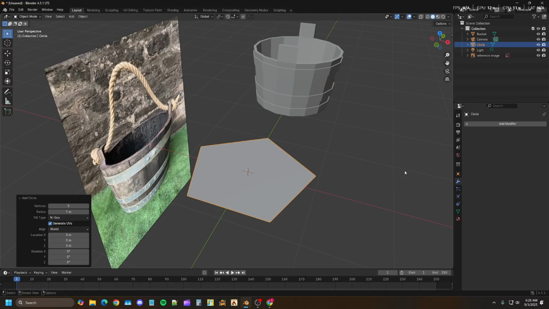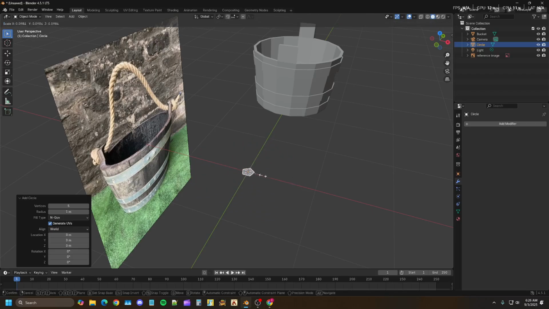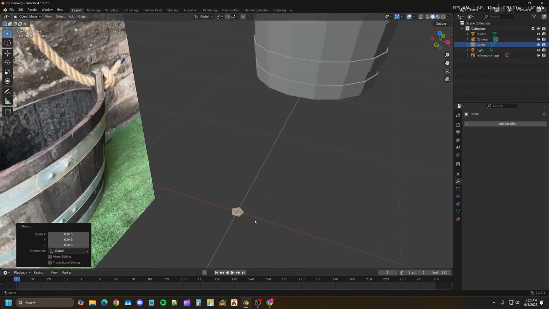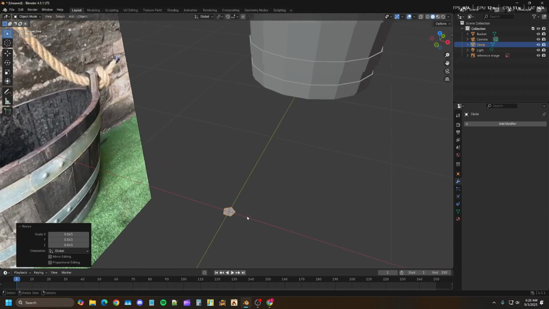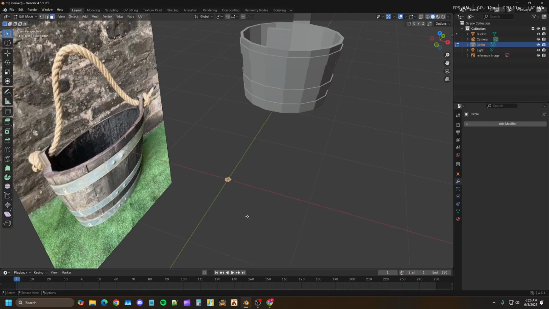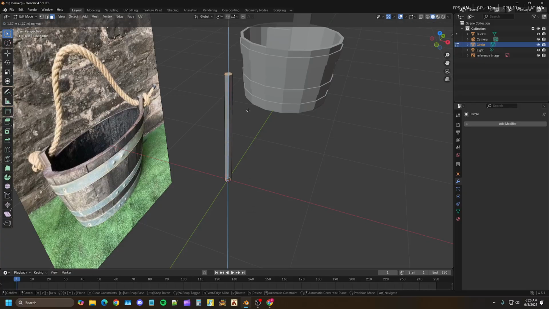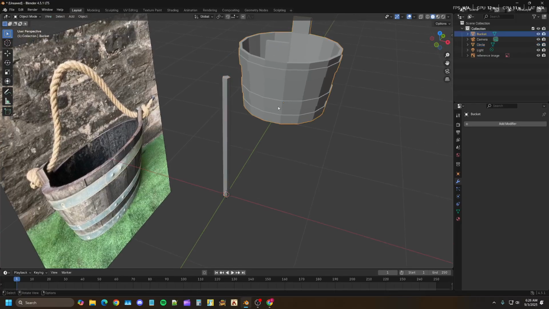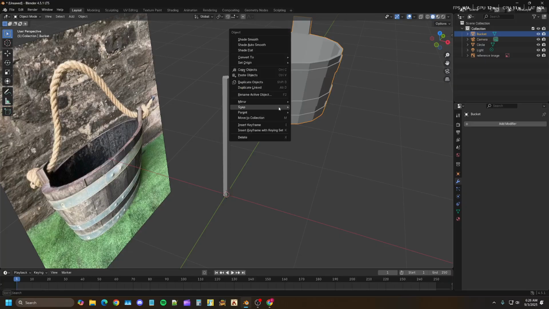So let's bring that down to closer to a rope diameter. There we go. And then I'm going to tab into here, and we're going to extrude this.